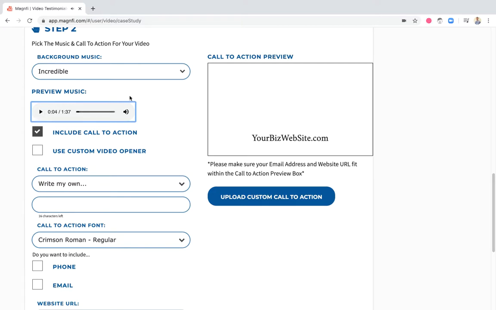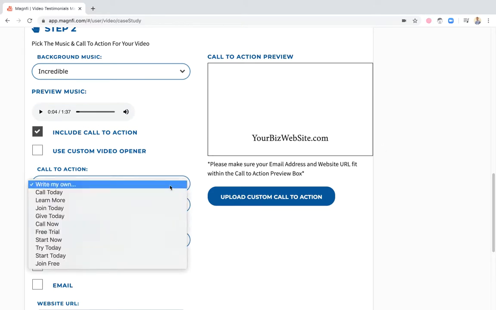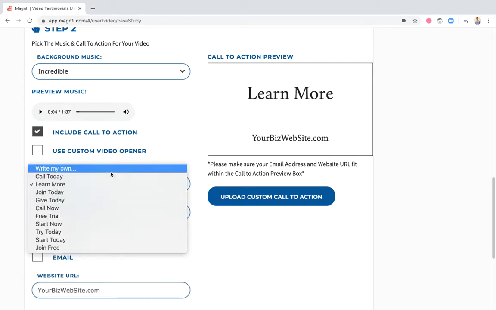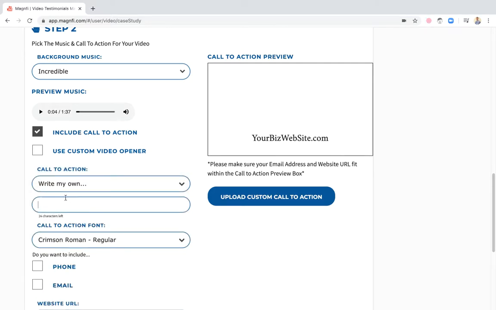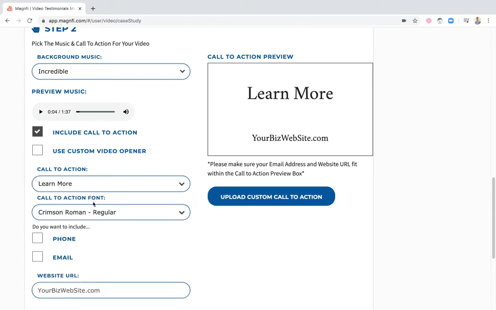So you select your music because what you'll get back after they go through this process is a fully produced video ready to go. It's totally awesome. Then the call to action by default is white background with a black text. So it's very simple, very clean. So you pick from the drop-down menu some preloaded choices like the ever popular call today or learn more. But if you don't see anything here you like, you can actually input whatever you want here. As long as you keep it to 16 characters or less, you can input whatever you want. And then you can one-click add your phone number, one-click add your email.